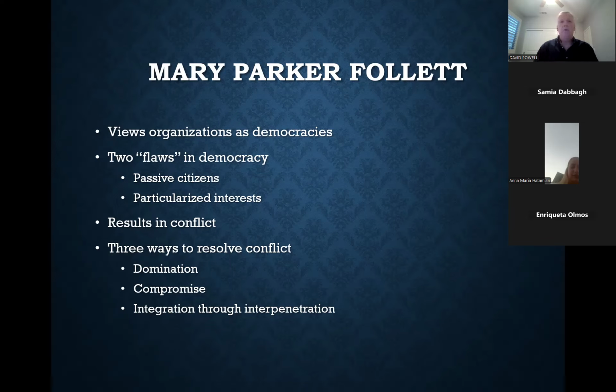But one of the primary contributions that Mary Parker Follett made to the literature was her recognition and really courage to speak up and point out all these flaws that were inherent within the classical school, especially Frederick Taylor's scientific management. Now, one of the problems for her is that she was writing at a period of time when there weren't a whole lot of female theorists, if any. So a lot of the theories that she developed in the early 1900s were 20, 30, 40 years before their time. They were 20 or 30 years before other human relations theorists actually developed similar theories. The problem is that people like Chester Barnard and Elton Mayo really didn't know any of her theories because she was a female writing in the 1920s.